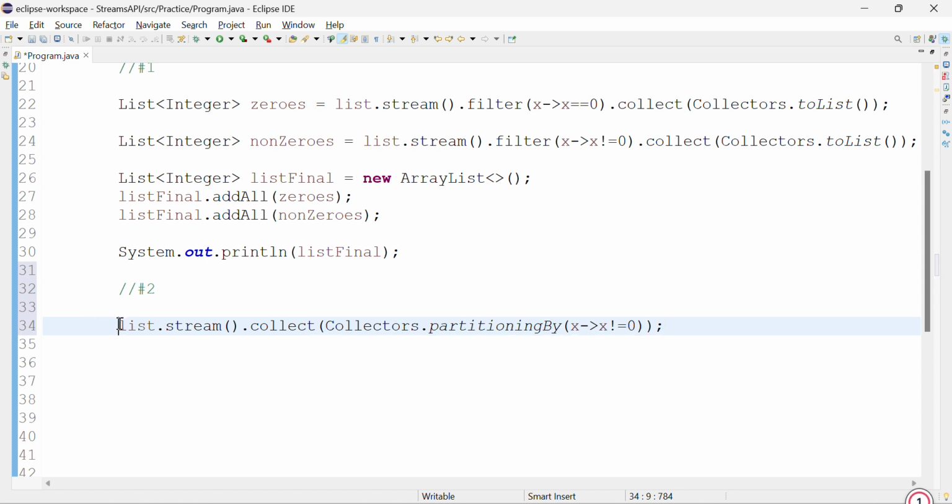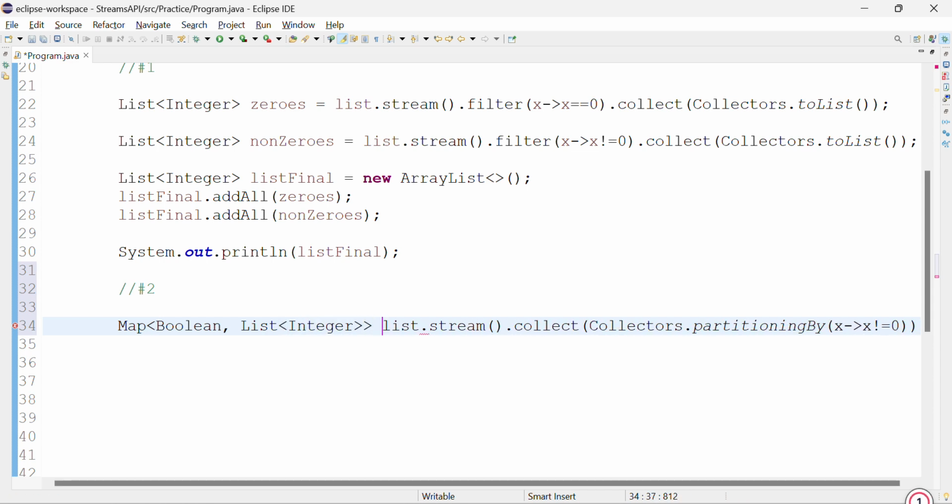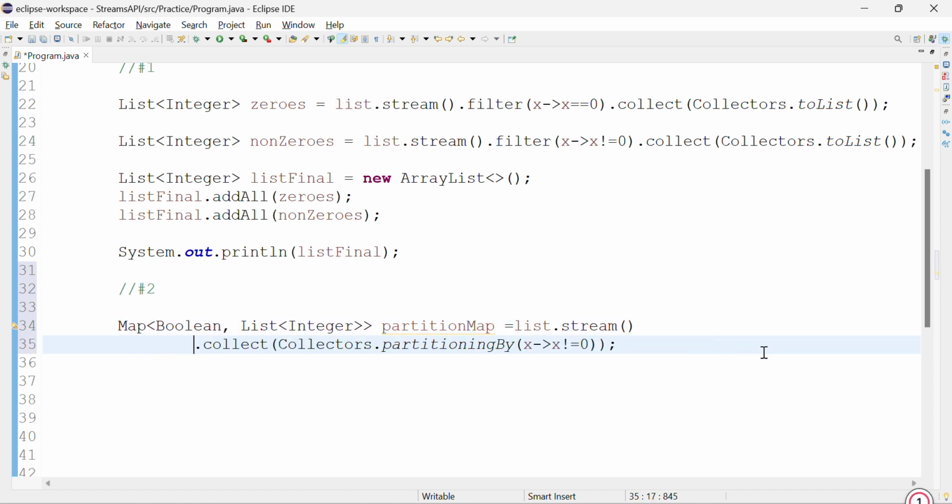And this will give us back a map of Boolean and list of integer. Okay, so let's call it partition map. Let's see what we have here in partition map.